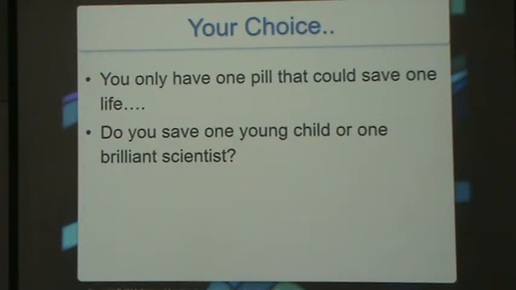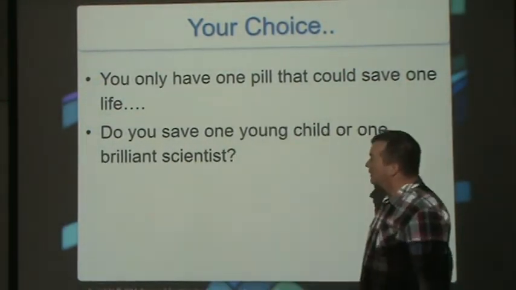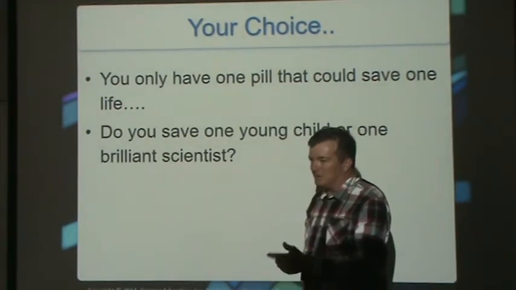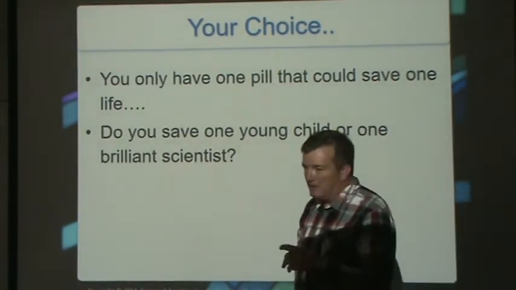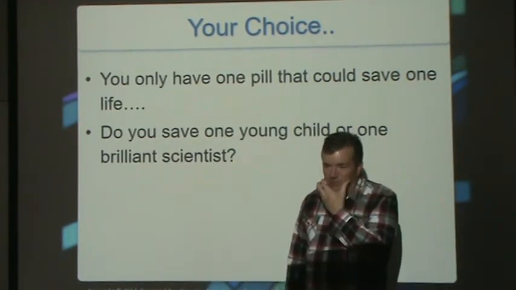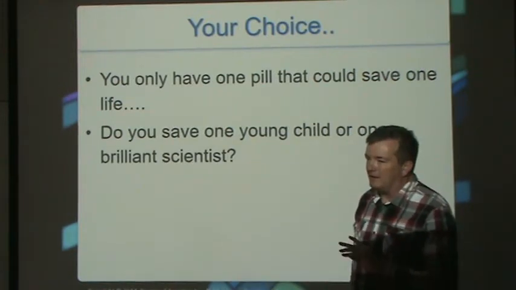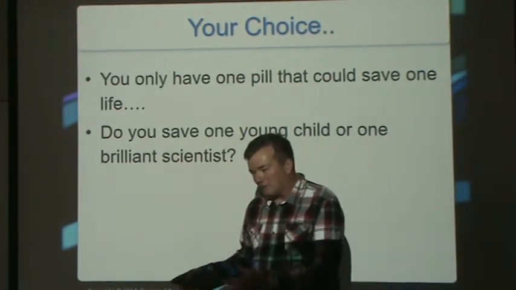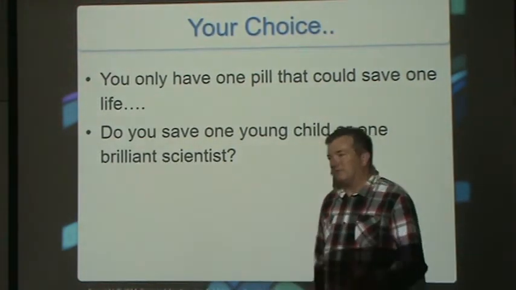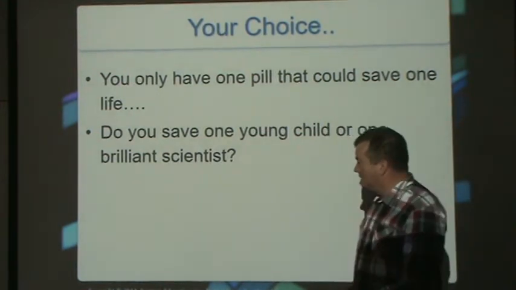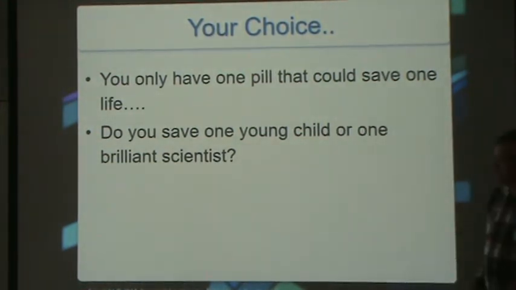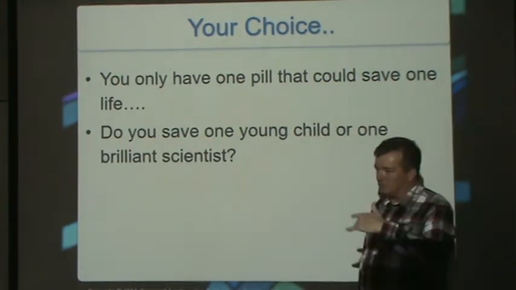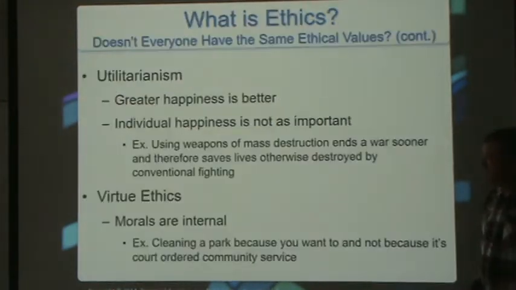Here's an ethical scenario: you only have one pill and can save one life. Do you save your young child's life or a brilliant scientist's life? This is like the airplane instruction to put the oxygen mask on your own face before helping your child. If you struggle with your child and faint, neither of you gets helped. But if you secure yours first, you're in a better position to help your child. So the question is: would you give the life-saving pill to your child or to the scientist who may save many others? It's personal interest versus the greater good of society.